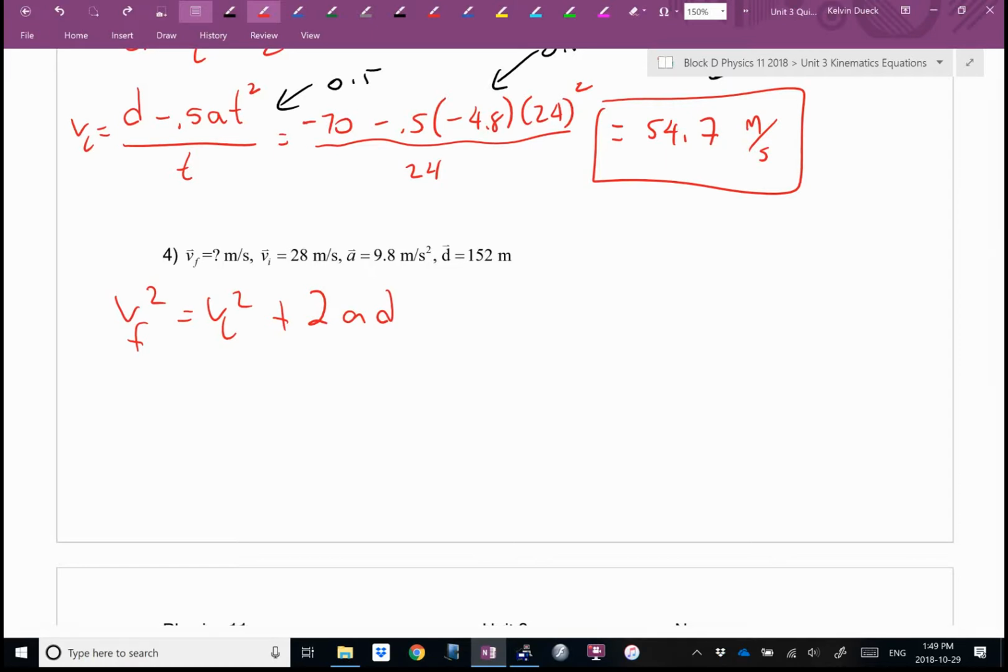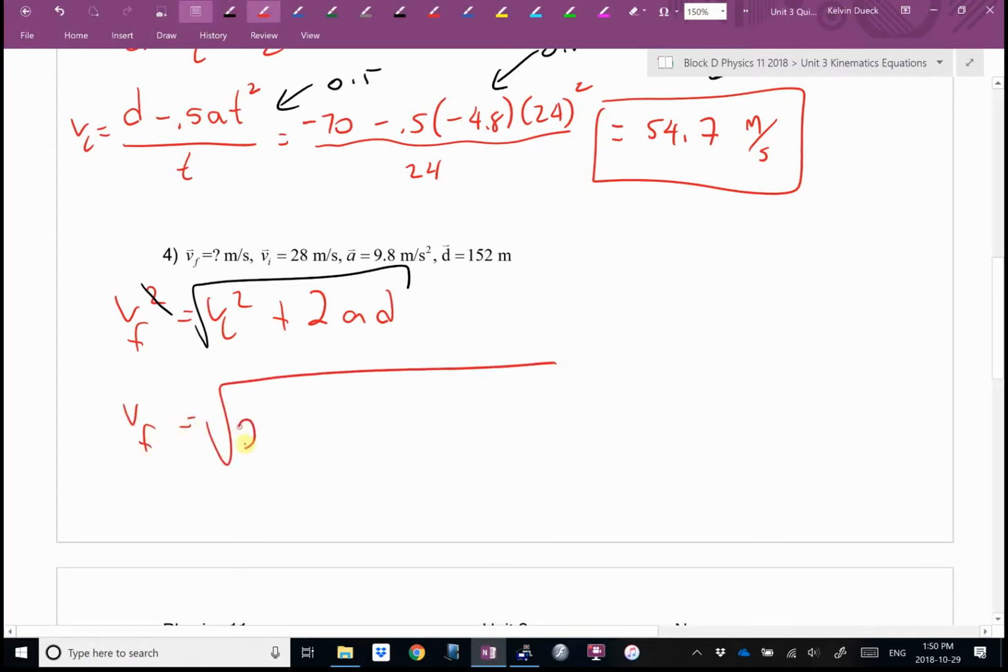Now, you can rewrite this whole thing if you want. Savannah, typically what I do, if all I need to do on my last step is get rid of a squared, I just cross out the squared and add a big square root there. So I would give you a half mark for writing VF squared equals VI squared plus 2AD, and then a half mark for showing me that you decided to square root the other side. So I'm going to get this. VF equals 28. Mr. Dueck, do you have to put the squared there, or won't the square root just cancel the squared?